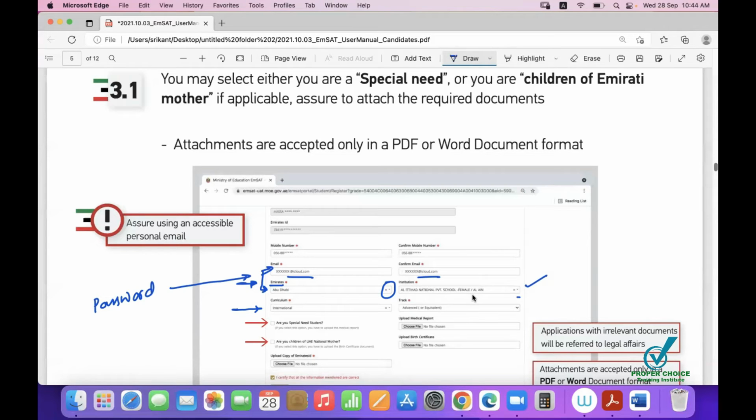If your school name is listed here, click on the drop down menu, search for the school name, Emirate wise, and select it appropriately. In case your school doesn't show in that drop down list, you need to talk to your school coordinator and confirm it. I'm trying to register myself for the EmSAT, but I'm not able to find the name of our school.